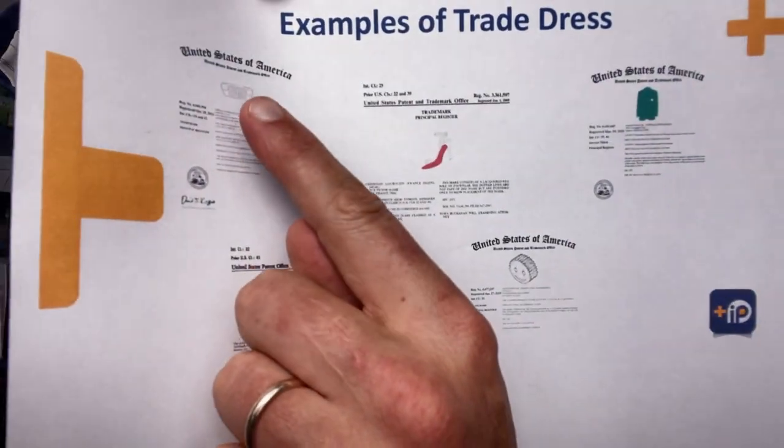Another good example I have here is the Jeep grill. You can see it over here — that's the registration for the Jeep grill. The shape of the Jeep grill could never be considered inherently distinctive because it's a product design. So what does that mean? To acquire distinctiveness, you can show it's acquired distinctiveness through marketing efforts, the amount of money spent, reviews, the amount of time you've used the product design — all of that can be used as evidence to show the product has acquired distinctiveness in the consumer's mind. Essentially, you want to show that when people see this particular design, they think immediately of you and your product.